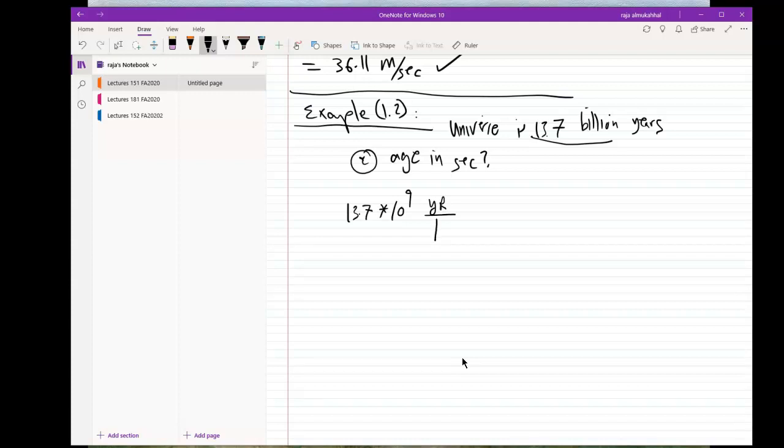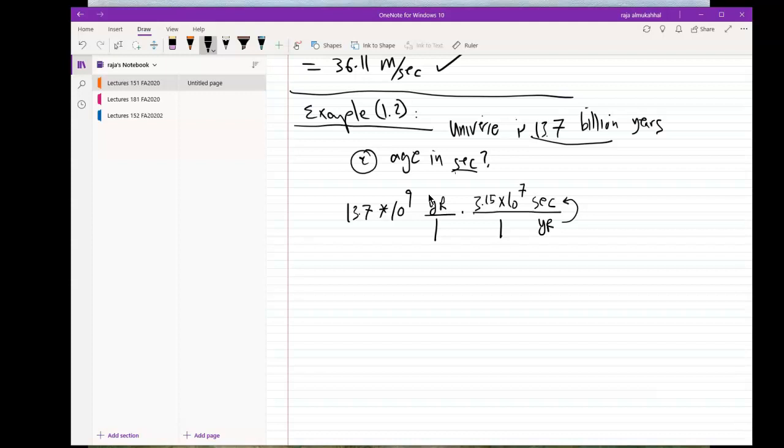And so I want to convert it into what? Into seconds, correct? So I'm going to put a bar there. And I'm going to convert years into seconds. So now the year here is on the top, the numerator, so I'm going to put it on the bottom. You see my trick? And then I'm going to convert it into seconds at the top. Then what's the relationship between them? Well, I know that 1 year is 3.14, actually 3.15 to be more accurate, times 10 to the 7 seconds, okay?